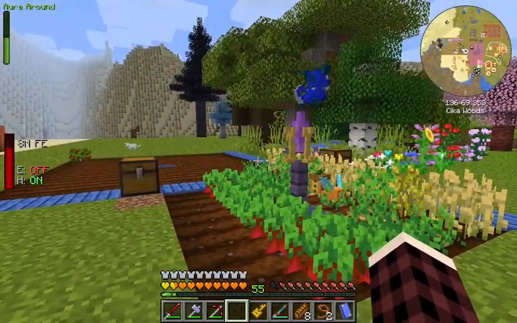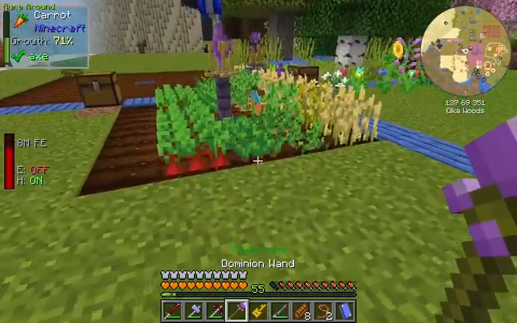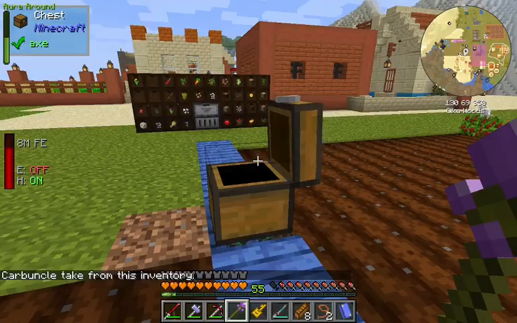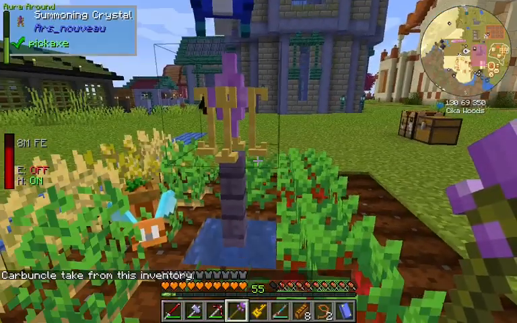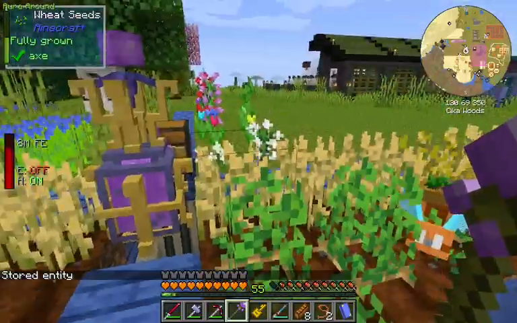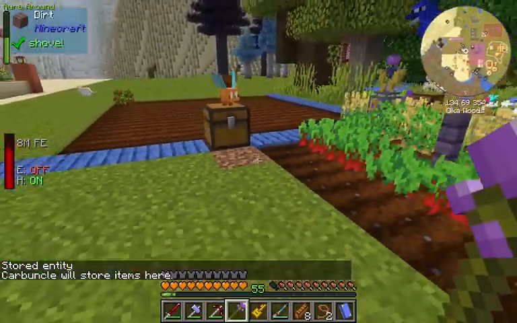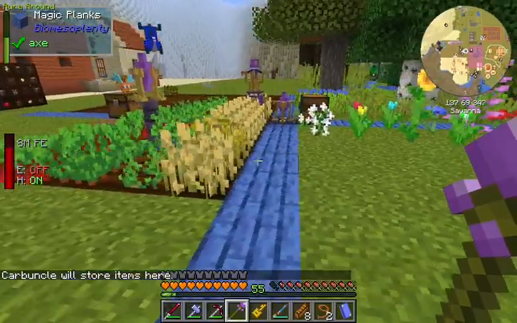Well, maybe if I reload. Or it could be that I forgot about the Dominion Wand. So, let's have the carbuncle take from this inventory. There we go. Alright. That's just fine.